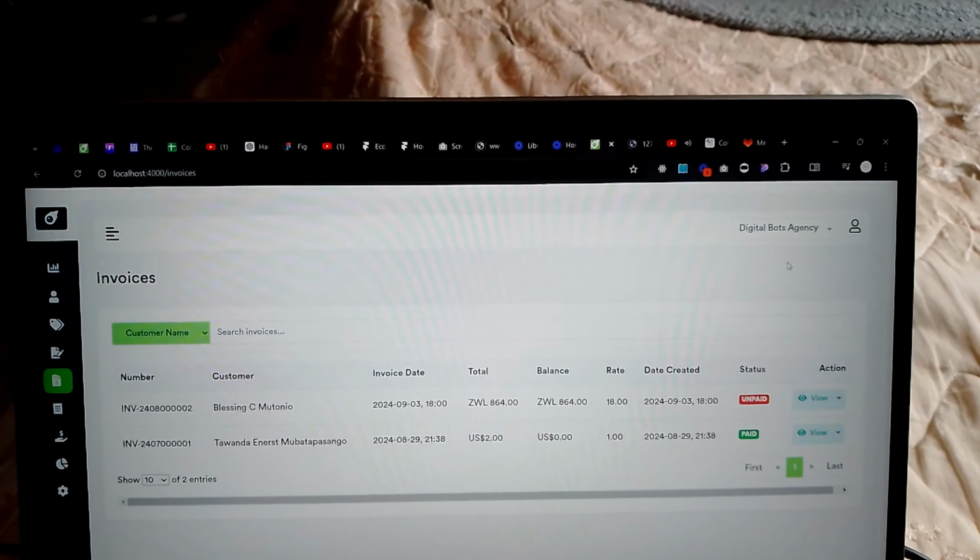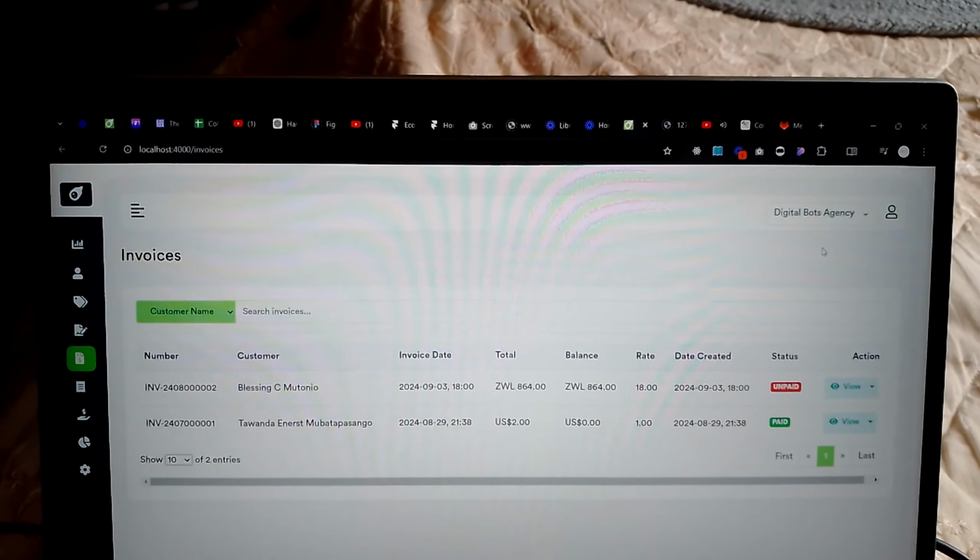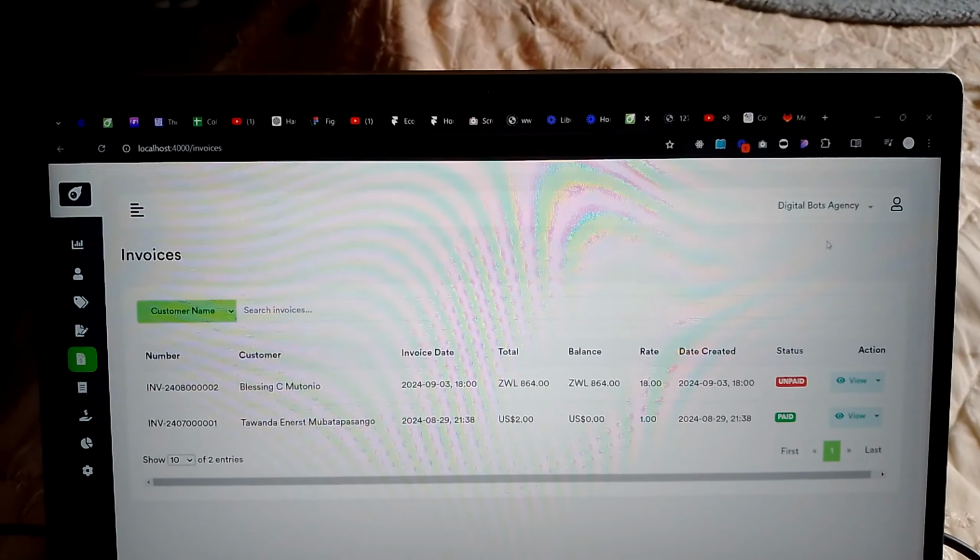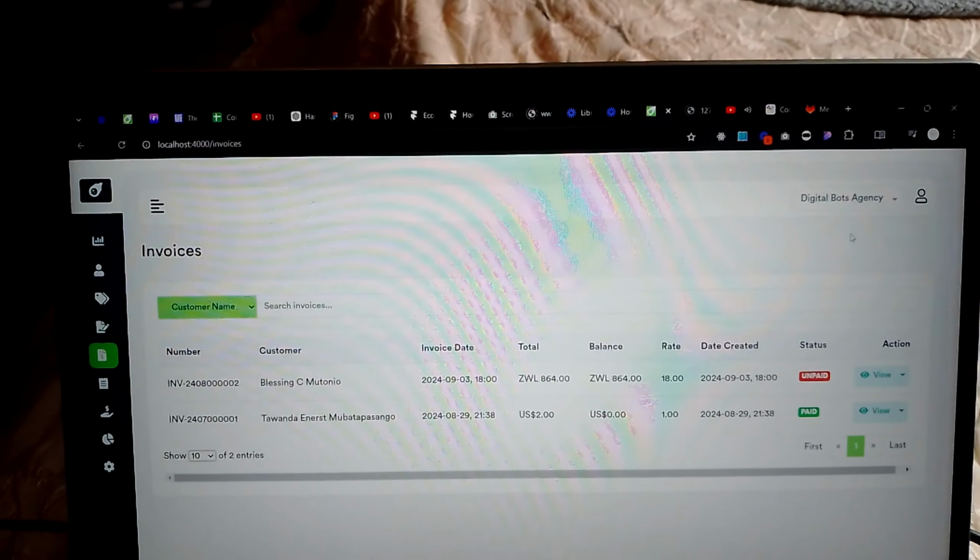Then I'll show you the code structure and how I'm going to implement it.